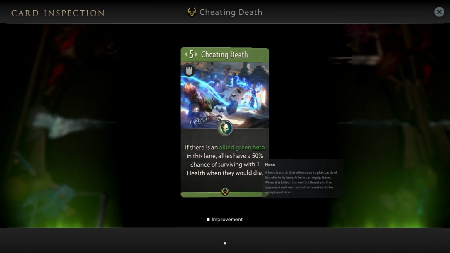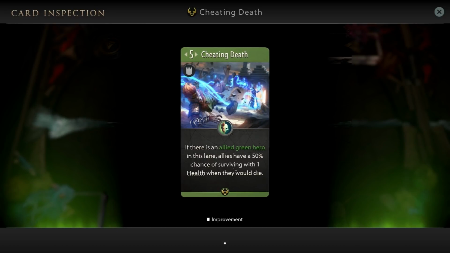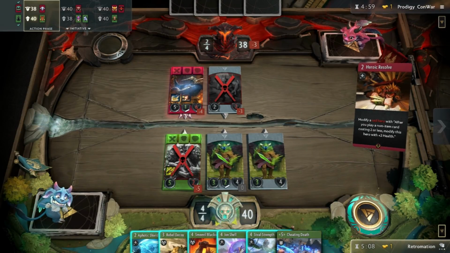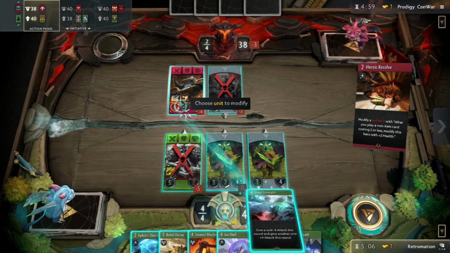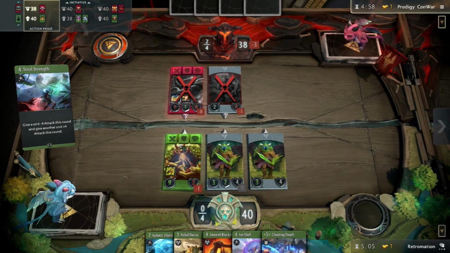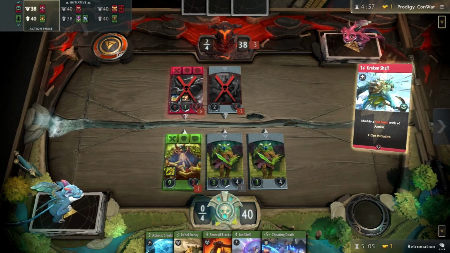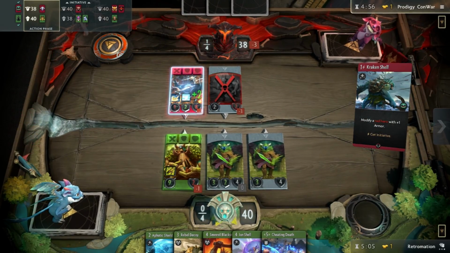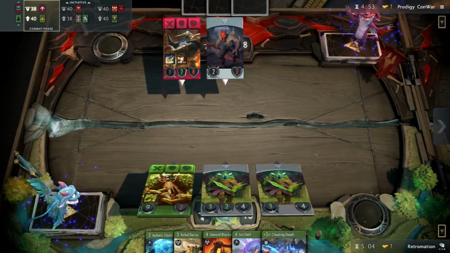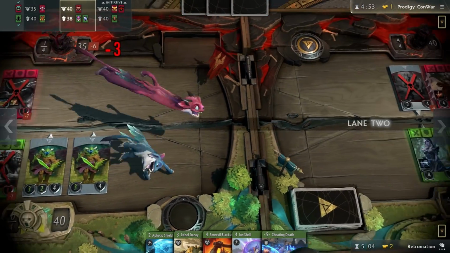This is a nasty card from what I've seen. If there's an allied green hero in this lane, allies have a 50% chance of surviving with 1 health when they would die. It's annoying. Switch that. Hopefully he doesn't have another thing he can do. Duh! Son of a gun. I mean, nobody died, I guess.